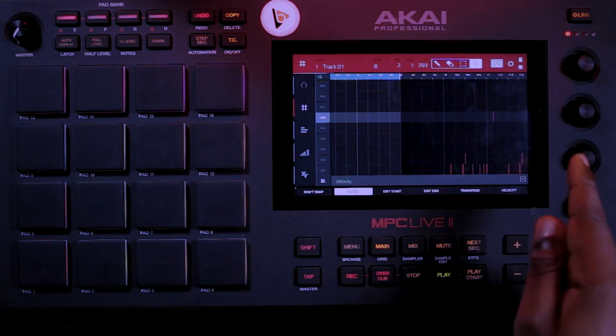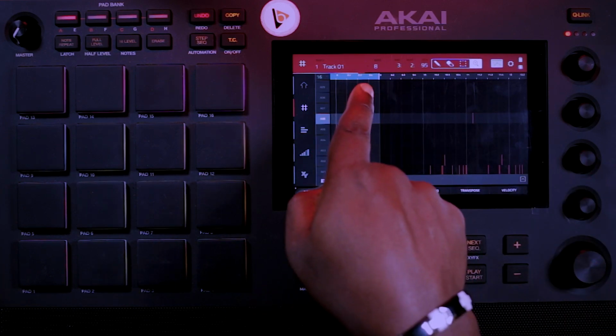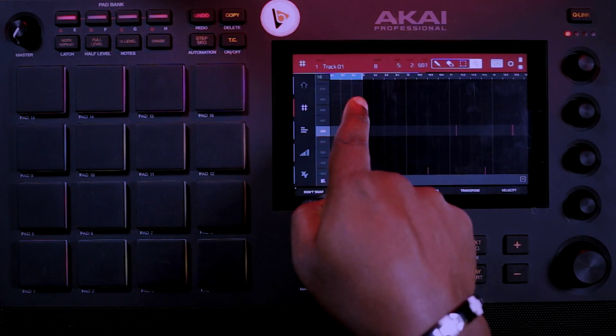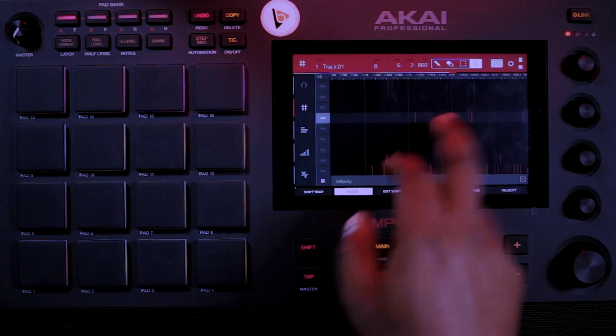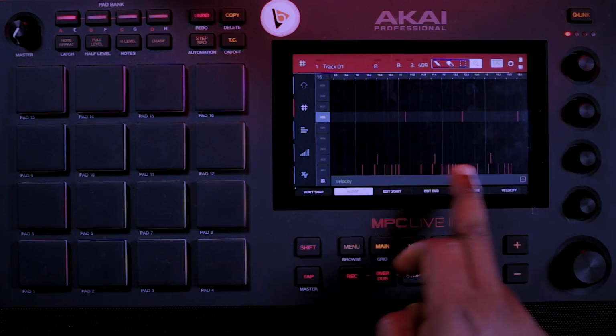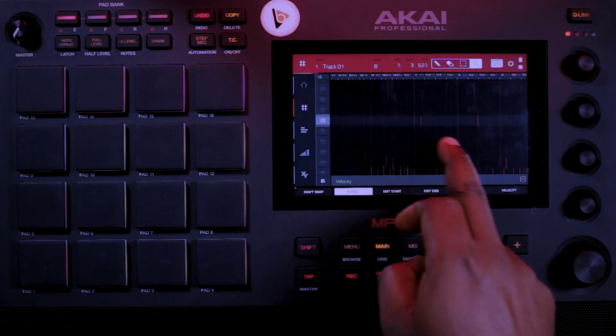Because I'm on 1 to 8, this one is trying to replay 1 to 8. But this still goes beyond. You can see all the other ones I played are still here, still grayed out, and I can still access them.